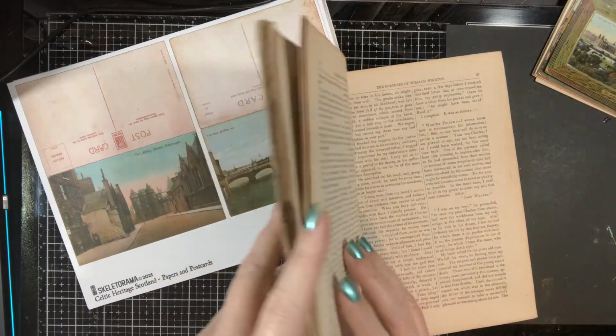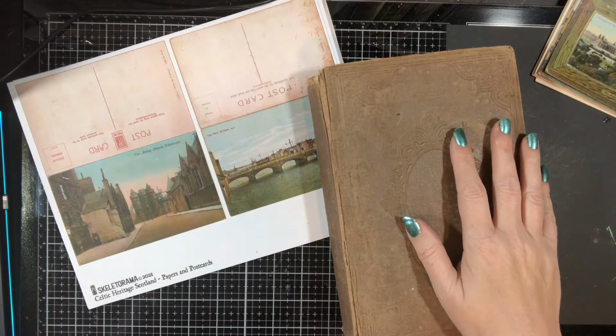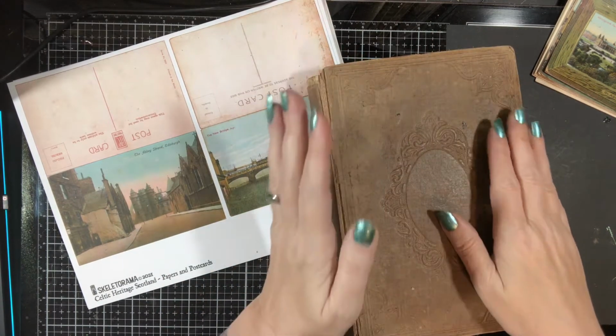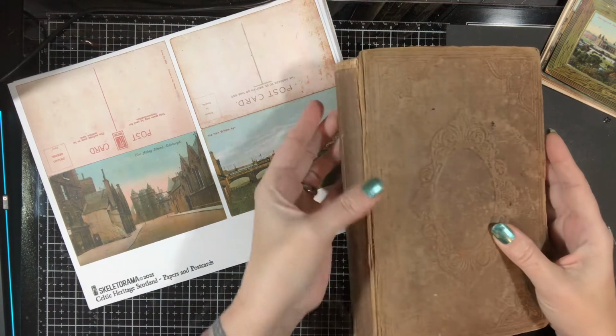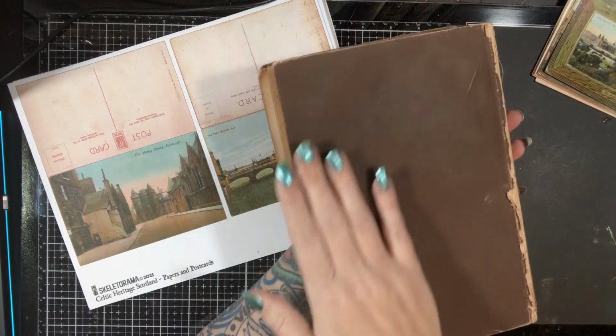This one's falling apart. The nice thing is this way, when you have them printed with the kit, you don't have to destroy the book itself, which is good because I'm a huge book nerd, and the thought of, say, tearing this apart would just absolutely break my heart.